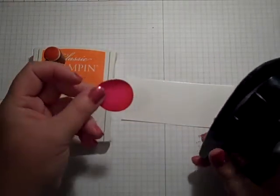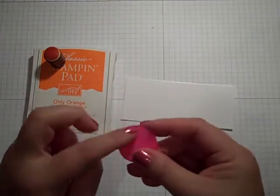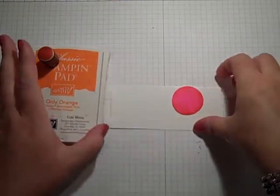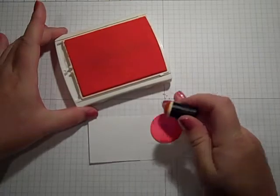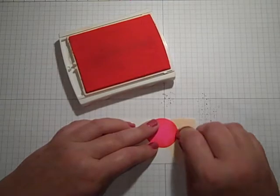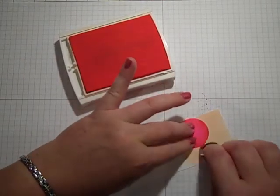And what I did was I took a sticky pad, piece of paper, and I cut this circle out with my 1 3/8 circle punch. When you cut it out, though, you want to make sure that you get a little bit of the sticky part, because you're going to stick that down over here in the corner of your paper. And then I've got my little orange dauber, and I am using Stampin' Up's Only Orange. And I'm just going to daub this and just start rubbing all around the, this is going to be my moon, is what the pink sticky pad is at the moment.